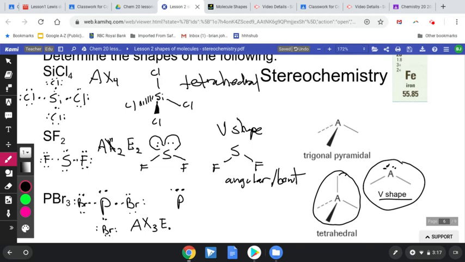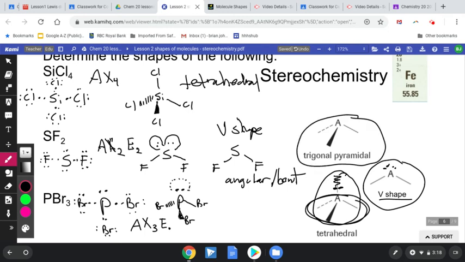With that lone pair taking up this region of space, that means the other 3 get bent down. One of them can be flat to the page. One of them is coming out of the page, and one of them is going into the page. So it's like you're drawing the bottom half of a tetrahedral with a lone pair sitting on top where that single bond is gone. So that's the shape of our trigonal pyramidal.